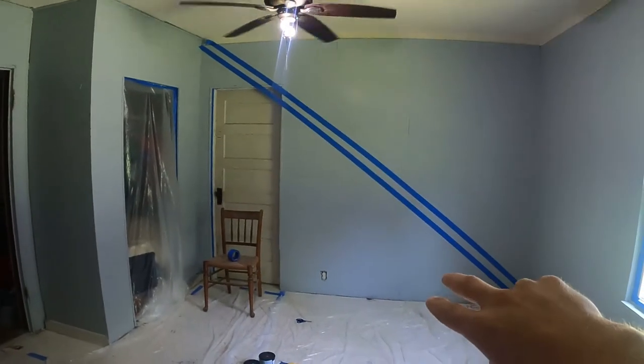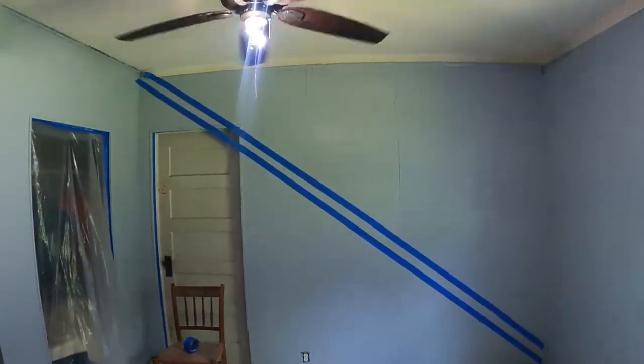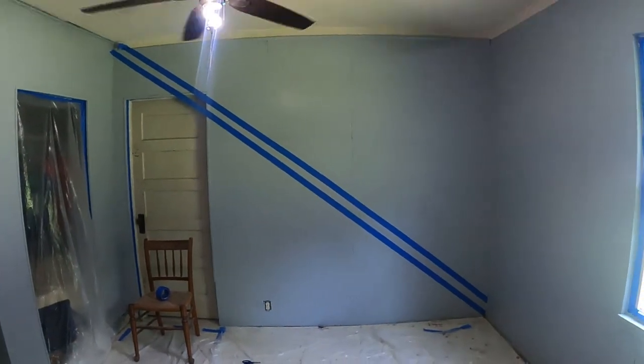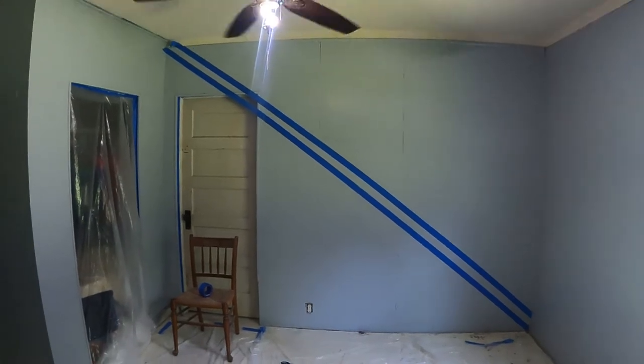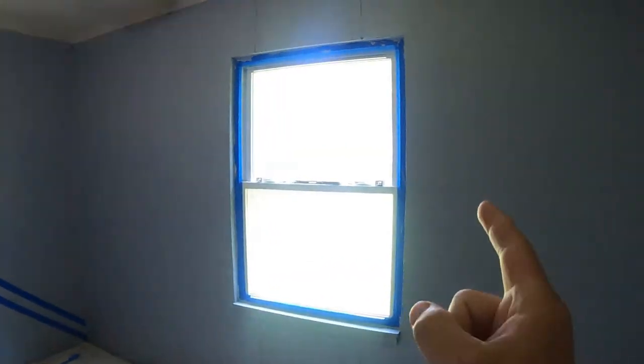I'm trying to make racing stripes go down that way, then make some more that go up this way, and then some that go down that way up to that way. Right down here I've got all the paints and they're all four gonna be different colors. Go ahead, take a guess which color this is going to be — drop it down below. We'll go ahead and start a time-lapse of me taping up each wall. After that we'll get into the paint and I'll show you what color each wall will be. Drop some guesses down below.